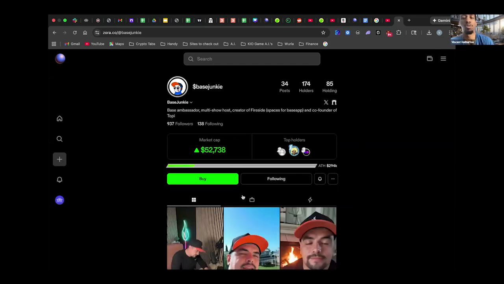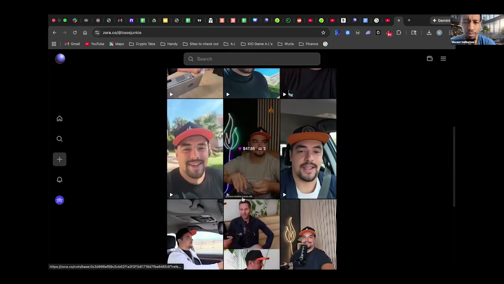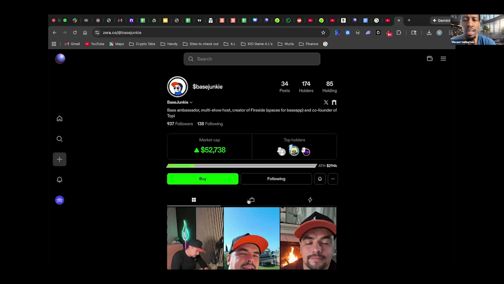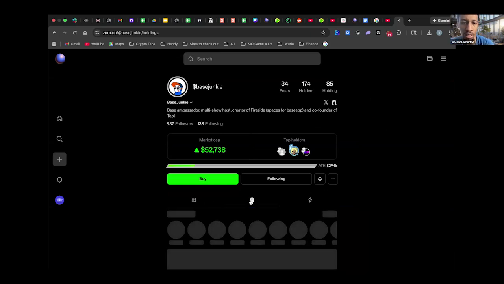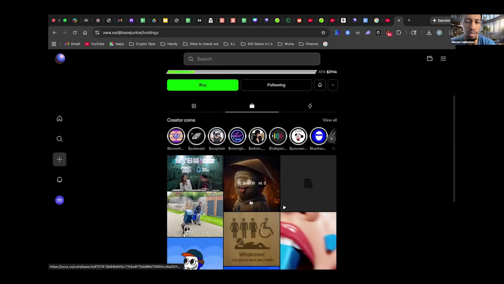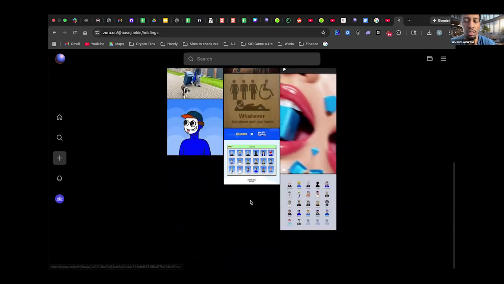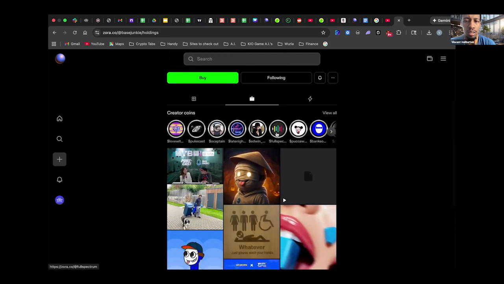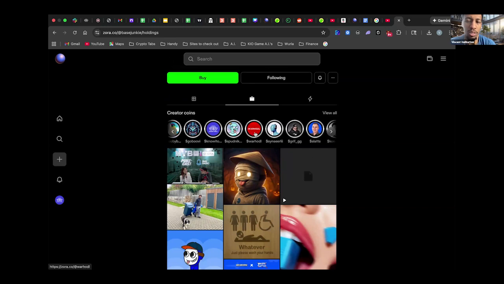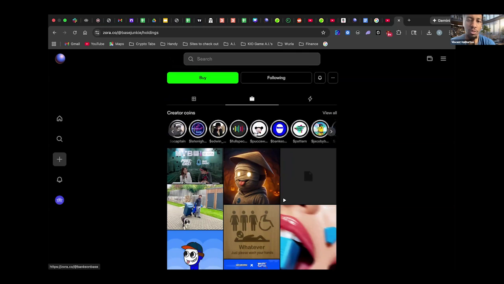Okay, so when you go to someone's profile, and you click this bag here, you get to see all of the creator coins that a person is holding and all the posts that they're holding, right? You can scroll over here. So he holds some of our token. So it's pretty cool. It's just like they're abstracting away having to go on a block explorer to look at what NFTs you own. And this can help you be more seen.